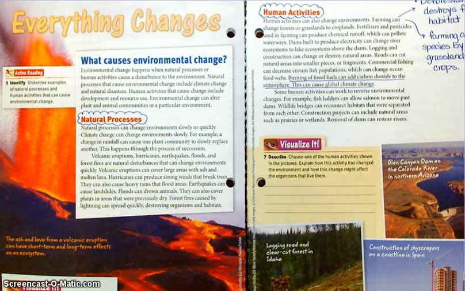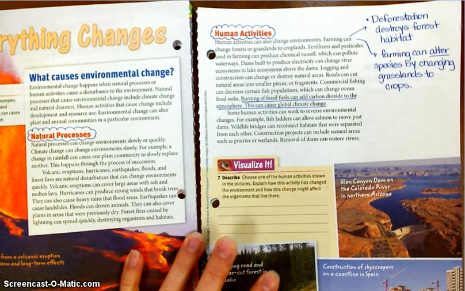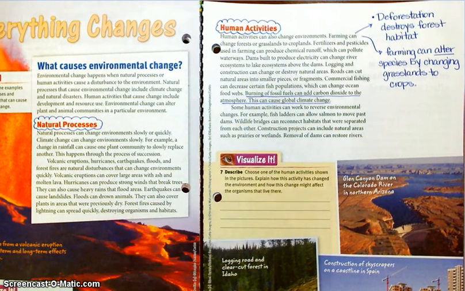All right. Let's talk quickly about the impact of human activities, which is obviously something that we really need to pay attention to because we as humans are responsible for these changes. Okay? Some things that you might not necessarily think of. Farming can change the environment. For instance, if you take land that was once part of a forest and you clear it to plant crops, then what you've done is destroy forest habitat and replaced it with a different environment, which is cropland.